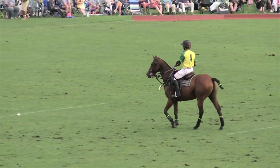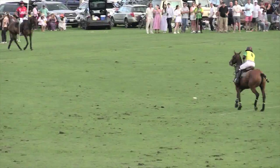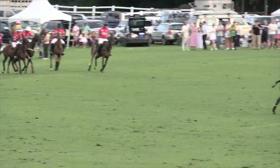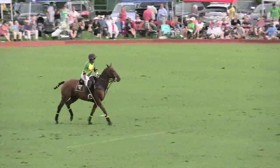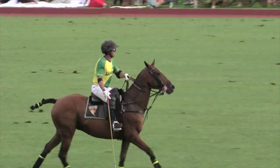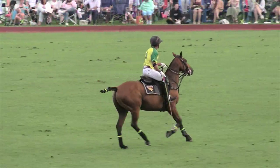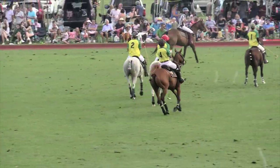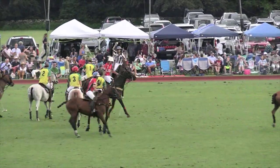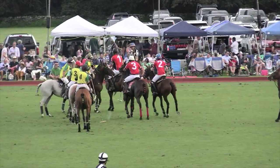And like the other ones, he's just walking. He's got no pressure on him. Just needs a simple little swing. He's got it. He sent it. It's through the middle. Those goal posts are 8 yards wide. It's one of the largest goal areas in any sport, which is hardly surprising when you're trying to hit a 3.5-inch diameter ball off a horse at speed. So all fair, really. And Jamaica bring it within one, 3-2. Now the Reds, USA, going down towards the Jumbotron.